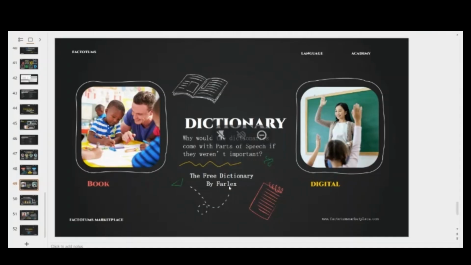I've been using this dictionary since 2013 when I started teaching English. I always tell my students that it is very interactive and fun. Every day there's a word of the day, and there are games. Every time you learn a new word, there's a brain that fills up. It's really cool. If you want to try a new dictionary, it's the Free Dictionary by Farlex, on the Play Store.